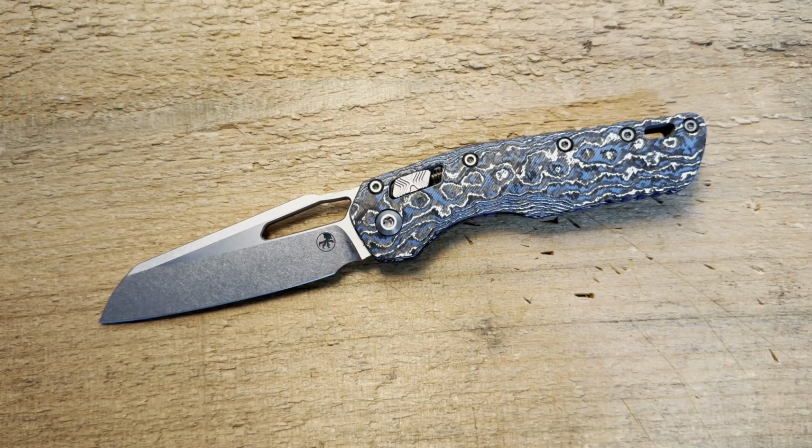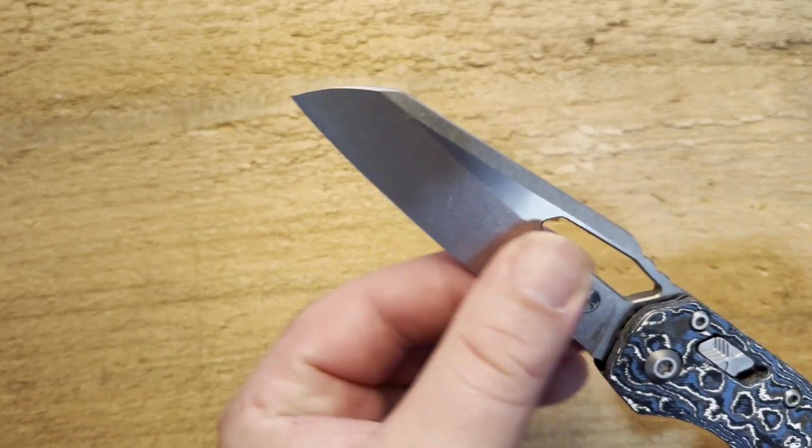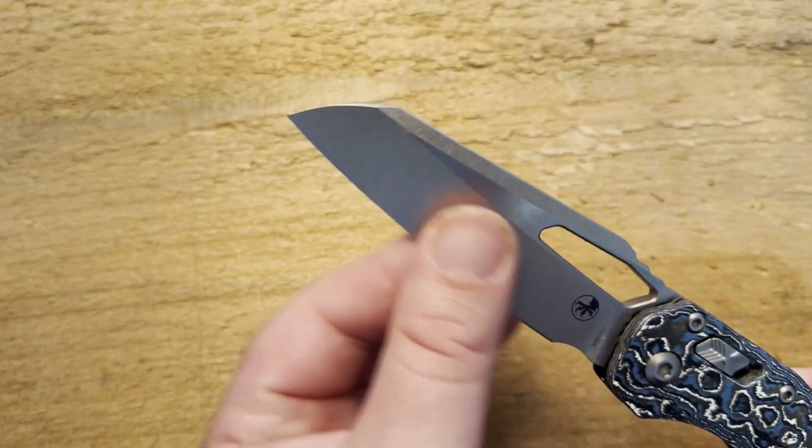But if it holds up fairly well for what it is and for the price that I paid, then I'm not going to complain about it. All right, that's how I do that. In terms of the edge geometry, this is a little thick behind the edge. It's definitely a blade that's ground to be tough, and I 100% get that.